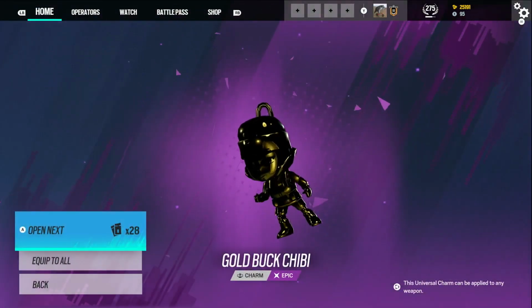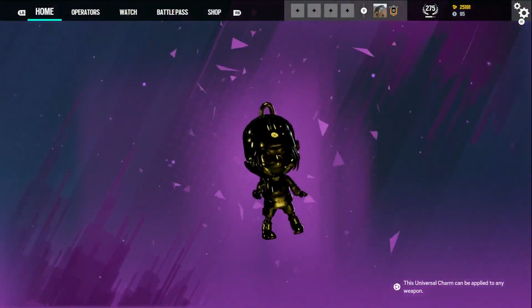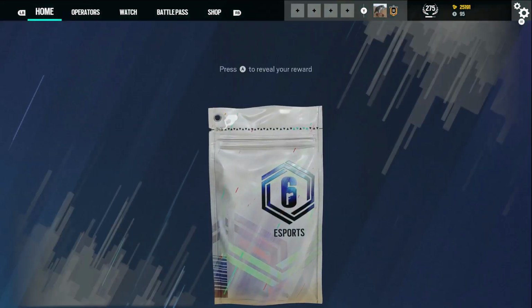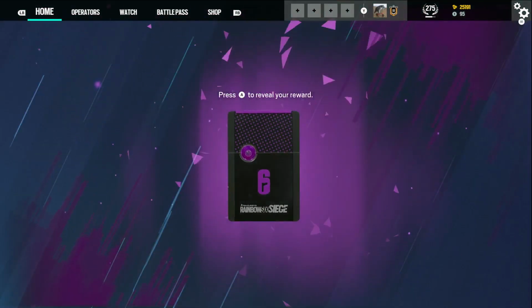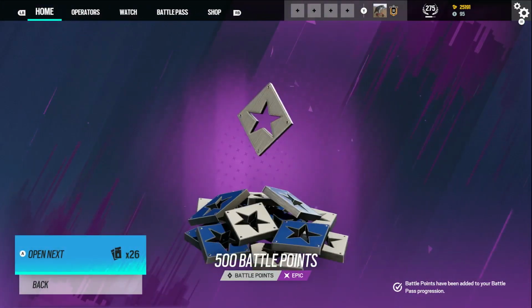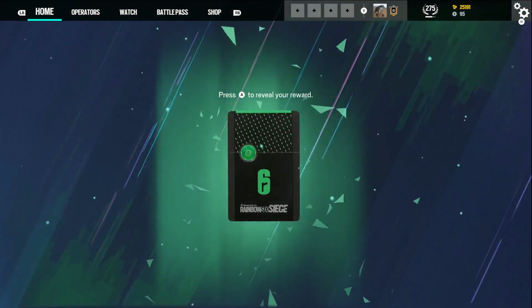Okay, that's cool. Yeah, the game's been on life support for a while, and okay, Buck and Frost gold chibis, that's cool. But it looks like Ubisoft is actually trying to fix their... You can get battle pass points out of these? Okay, I don't really need them, because I'm already like a tier 120 or something.